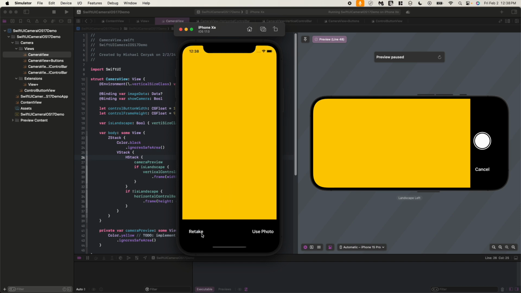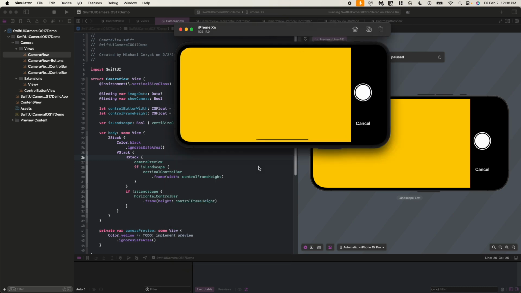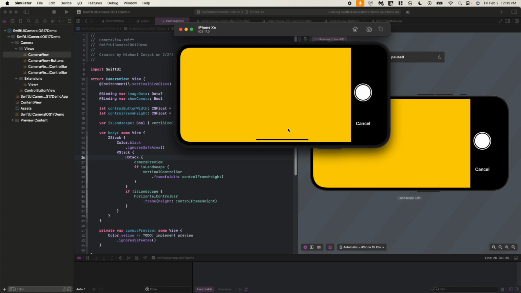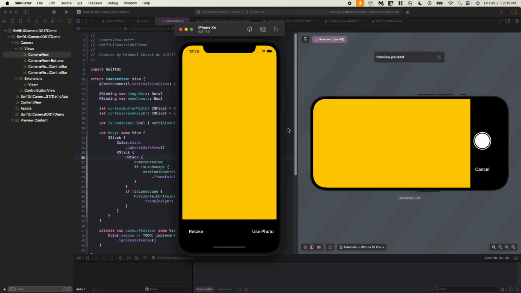And here we've got the post photo portrait view. And then we go into landscape. Awesome. Vertical control bar, and if we hit cancel, it should close the camera. And it does. Cool. So that is it for the UI.